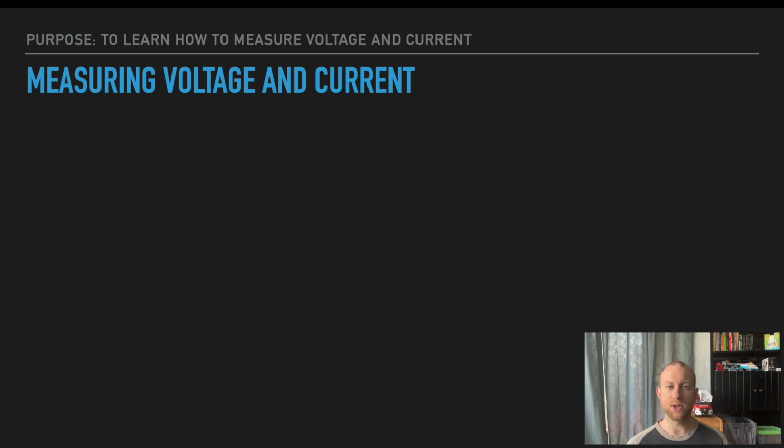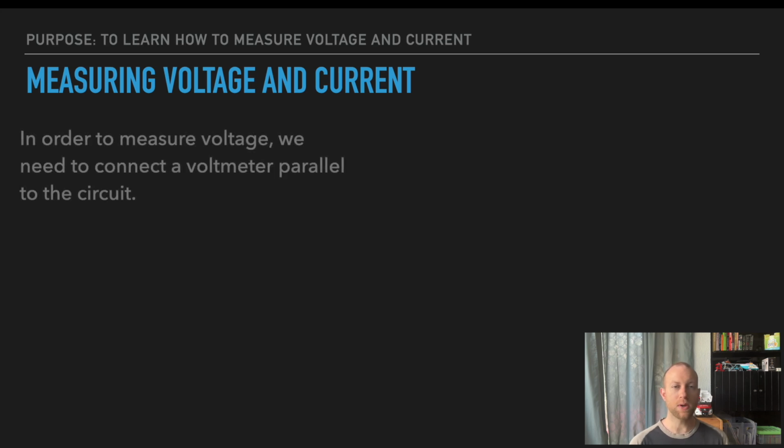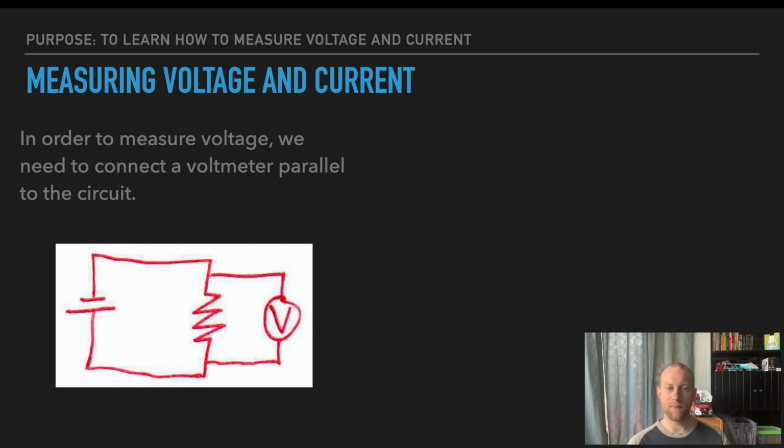So in order to measure voltage and current, there's a specific way to do that. I already showed you the ammeter and voltmeter. If we want voltage, we're going to put a voltmeter in parallel. So it'll look something like this. I've got my normal circuit, and then I take a voltmeter and I connect the two ends on either side of my resistor. That will measure the voltage that's dropped across a resistor. So that's how you need to do voltage, is parallel.